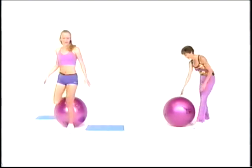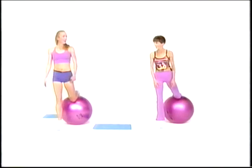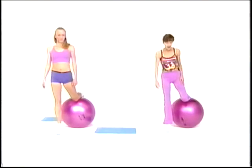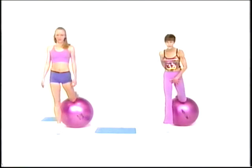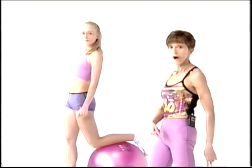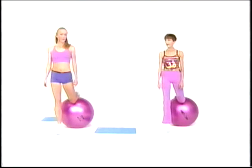Ooh. Good work. Okay, now switch over and we're going to stretch those very quadriceps that we squatted on. And they're feeling it right here. It's a big muscle group right down the front of your leg. I think this stretch is best when the ball is well behind you. You've got a pelvic tilt so that you're not back like this. You don't want this bend in your hips here. You want this position. Now, press your shin against the ball. You're actually putting pressure on the ball. That's what really engages this stretch.